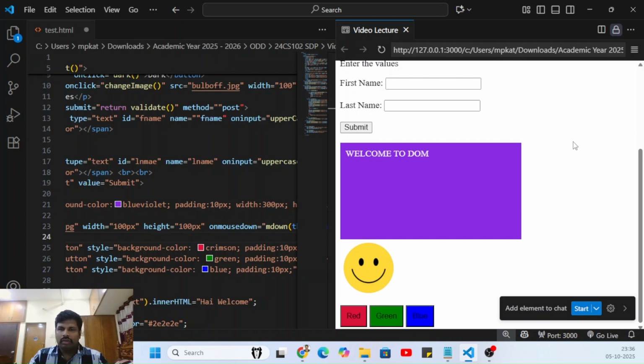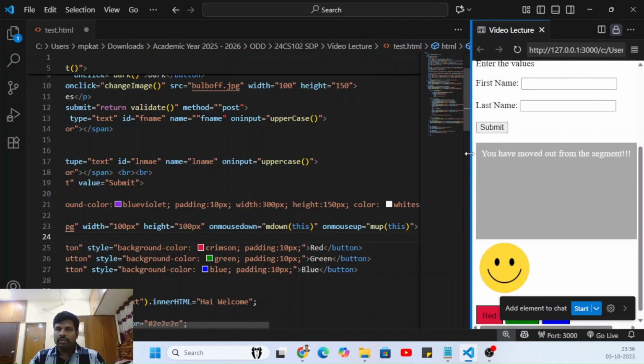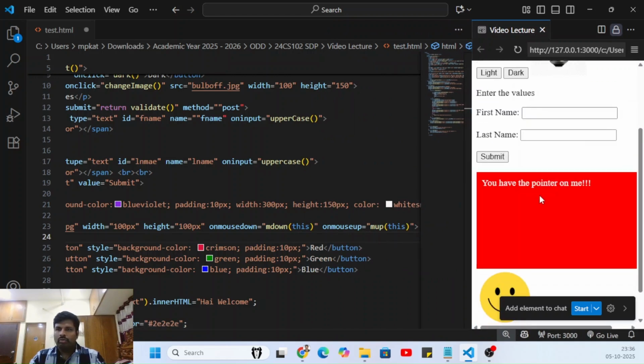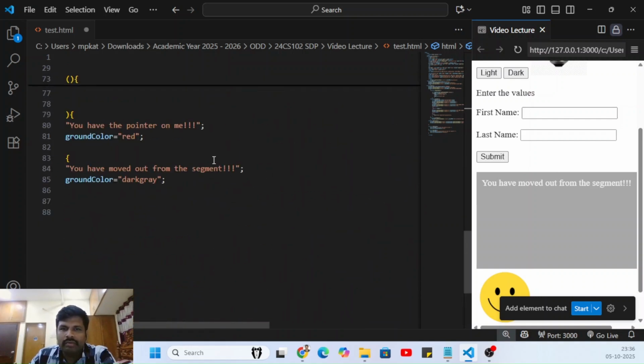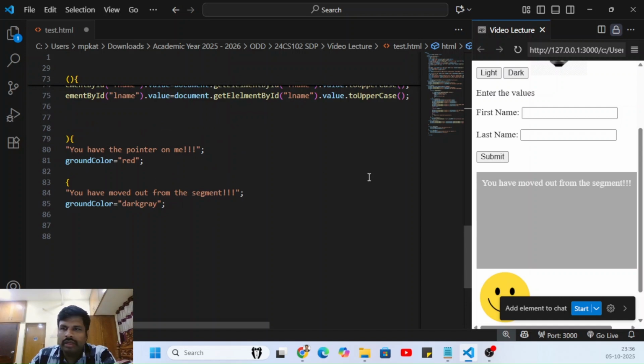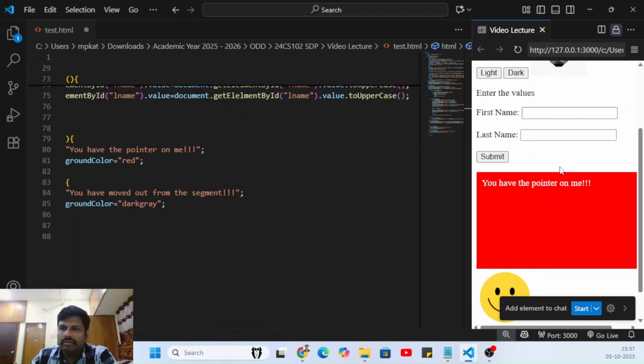So welcome to DOM. I'm taking my cursor inside without any clicking. You have the pointer on me. When I'm taking it out, you have moved out from the segment. Got it? So this is the mouse in, mouse out, and it's working perfectly based upon the colors.